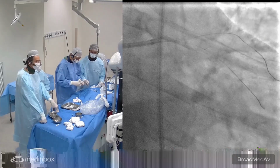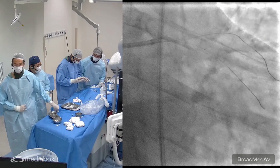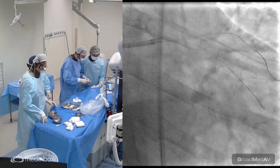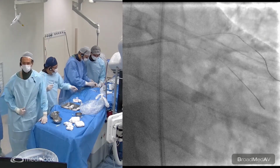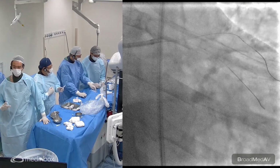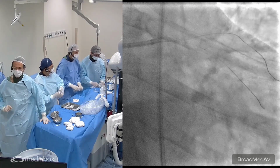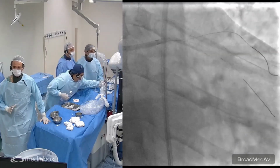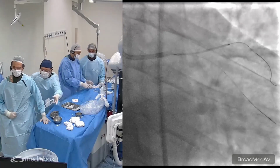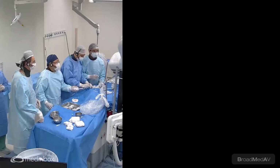So we are going to use the caudal view to do this, Rodolfo. Do you think it's just to start the left main? The caudal view, then the cranial. The cranial distal and the caudal view proximal. Yes. I think that's very important when we are in a cath lab to use both views. Sometimes you are in a hurry, you just want to use one view. But you see, since the start, we did several views, and now we are bringing the stent in the caudal view, and we are going to position it and look at it.